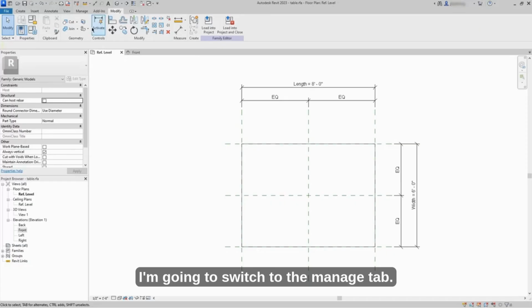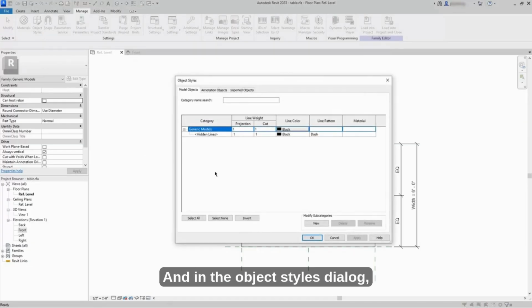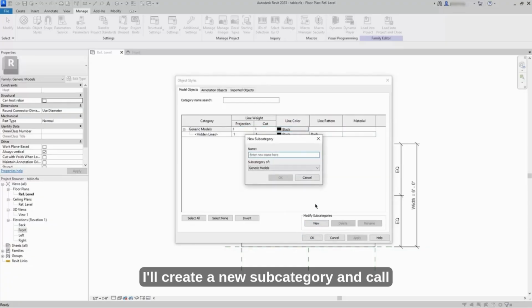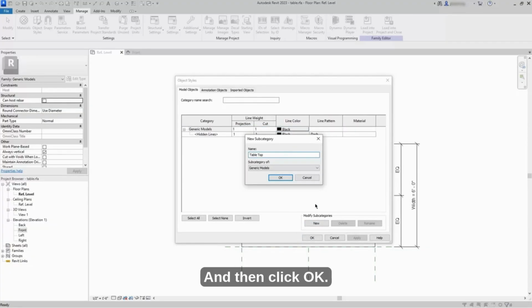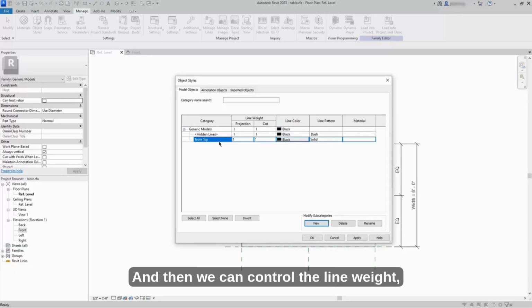Next I'm going to switch to the Manage tab, and in the Settings panel I'll click Object Styles. In the Object Styles dialog, we can create a new subcategory. I'll create a new subcategory and call it Tabletop, and then click OK. Now we have a tabletop subcategory, and we can control the line weight, line color, line pattern, and material for that subcategory separate from the main category of the family.